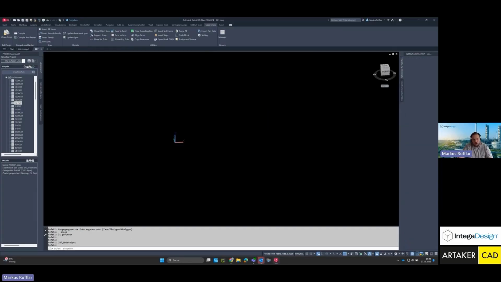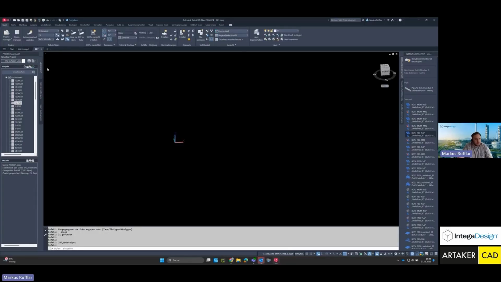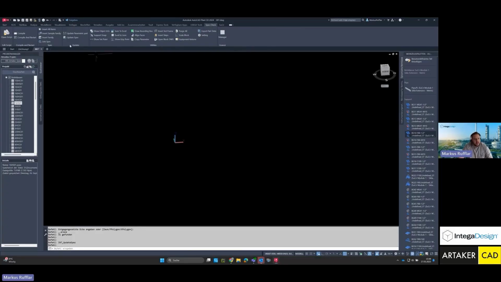I basically click here and you can see it flickers briefly. Then it briefly switches to the custom spec, and then it switches back to the correct spec, so I can continue seamlessly from here without always having to click start, swap out the spec class here, and then switch back to the correct spec class and so on. So many of the functions really, I'd say, save you 5 to 10 seconds each time. But of course, if you do it regularly, it really does add up over time.